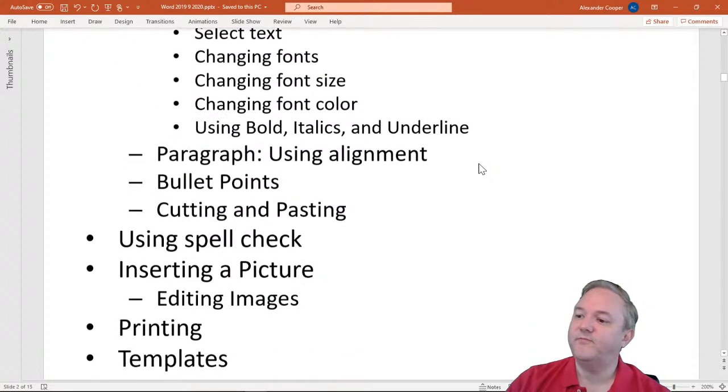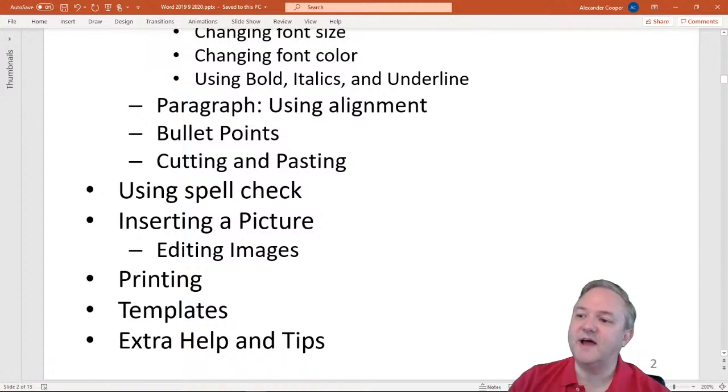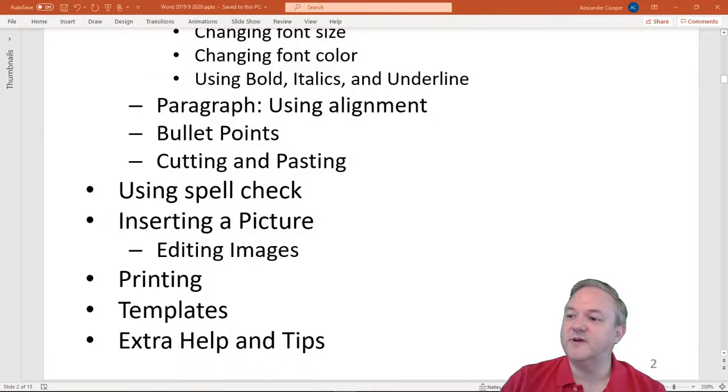Okay. We'll talk about using paragraphs and alignment. And like I said at the end, I'll talk about a little bit of extra that Microsoft has added to this version of Word. We'll talk about using spell check, which has gotten a little bit better. And I'll give you the big thing here about how to use bullet points. Okay. So if you've ever had any kind of project where you had to do a table of contents or add bullet points to something, and you're trying to figure out how to control the bullet points, you're in the right place because I'm actually going to give you the secret to control the bullet points and the numbering so that you're not hitting delete and it's kind of jumping around, okay?